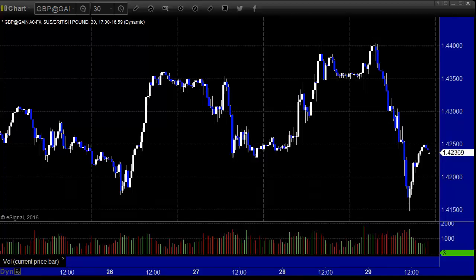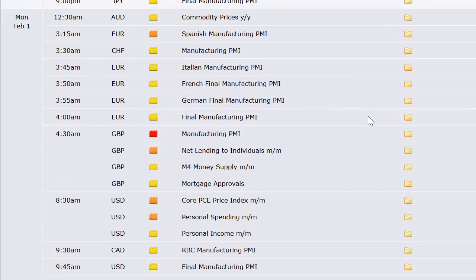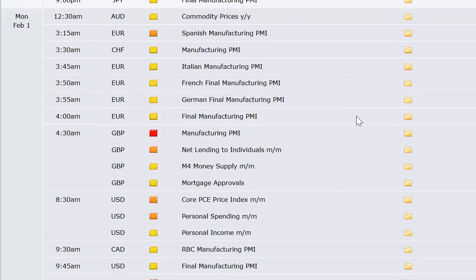The ranges were light, better on the pound than on the euro — that's why we made the calls there. Now let's take a look at the economic data coming out this next week to see what we need to be aware of. It's the first week of February. On Sunday we've got New Zealand visitor arrivals, AIG manufacturing index, China manufacturing PMI and non-manufacturing PMI, and the same out of Japan.